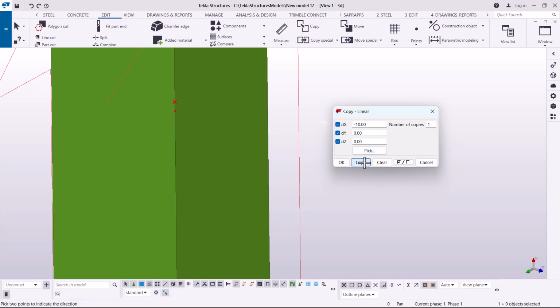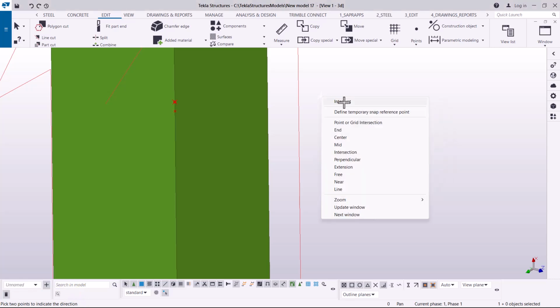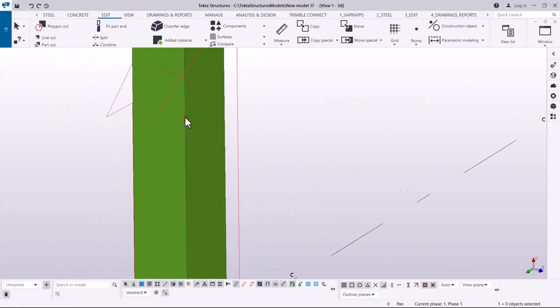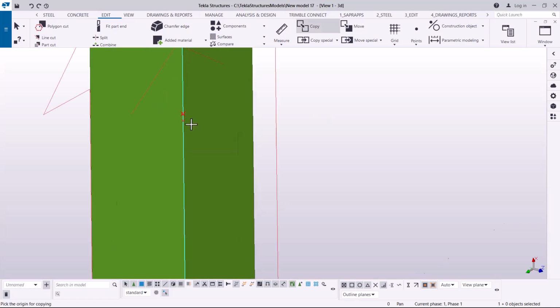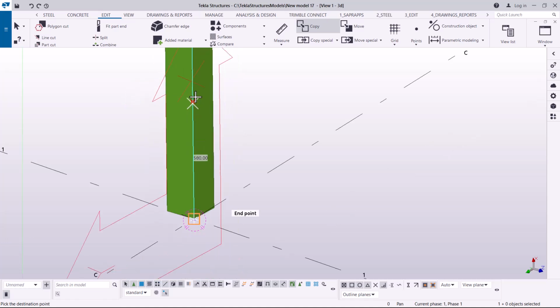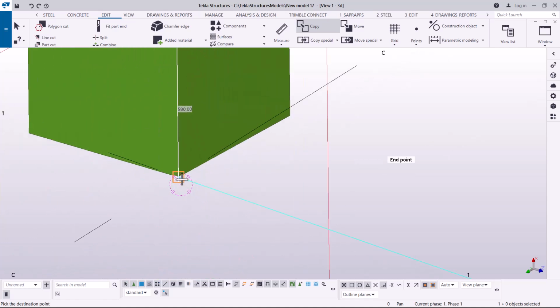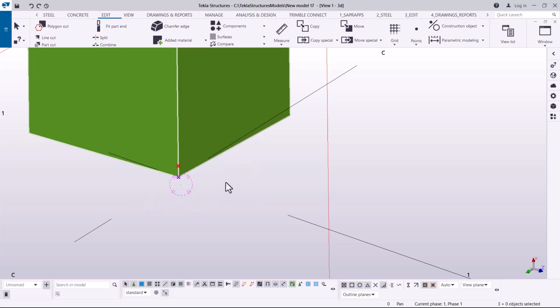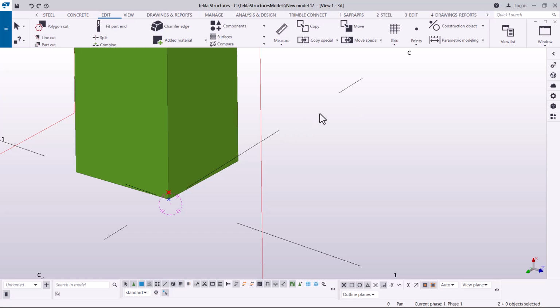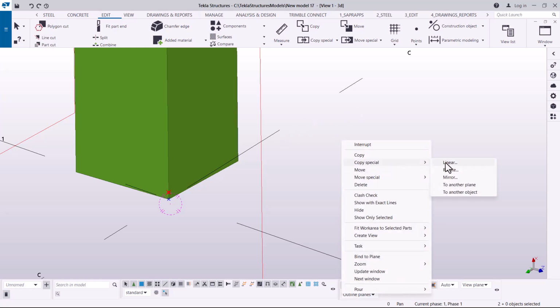Once I've done that, I'm going to come to the bottom end here, and also I can just select this point and take it down by 10. So I want to place that point here. Once I place that point, I'm going to select the 2 points here. Once I've selected that, I'm going to deselect that member. I'll right click and come to spatial copy and pick on linear.